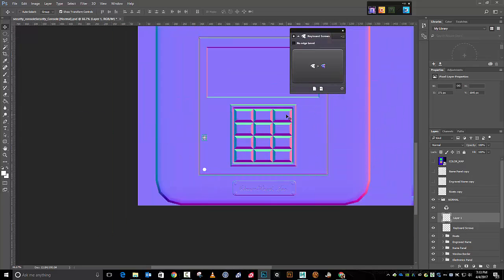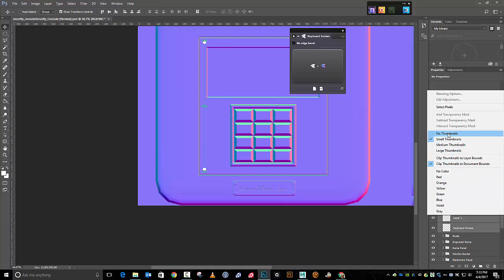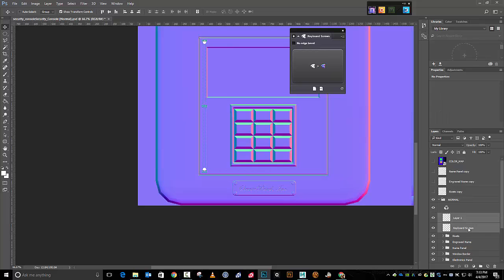Zoom out here. Okay, I want to put this guy right up here somewhere. Right about there. Looks good. Let's merge those down. But not that way. Merge layers.